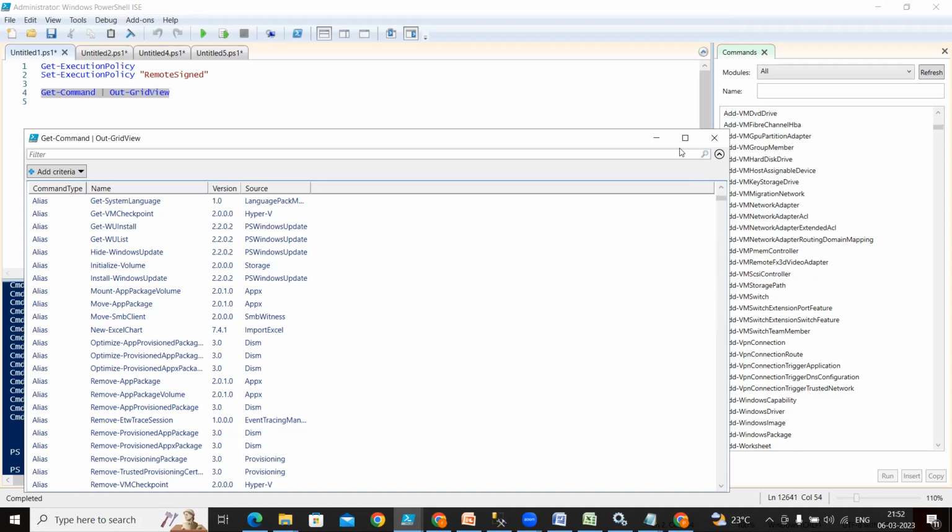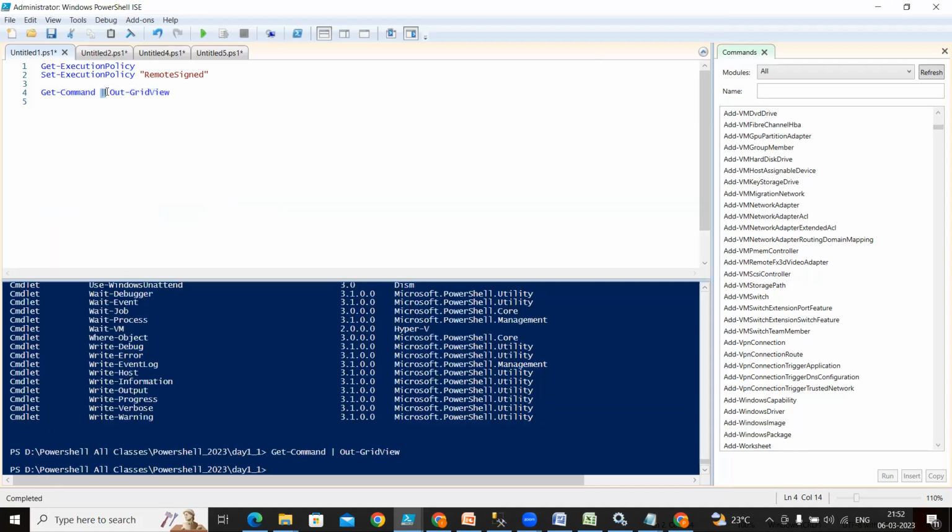Okay, so what did you understand? Get-Command. What is the meaning of this pipe symbol? Day by day you will understand more. The pipe symbol means the output of this becomes the input for this command. Get it? That is one thing. Second, if you want to write something in a single line, you can also use the pipe symbol.